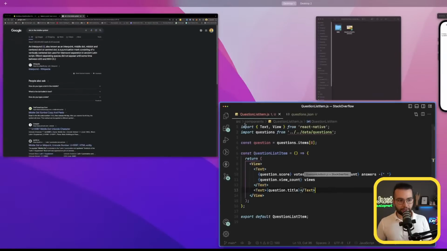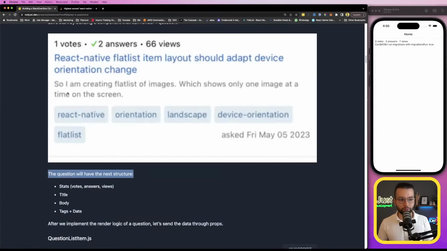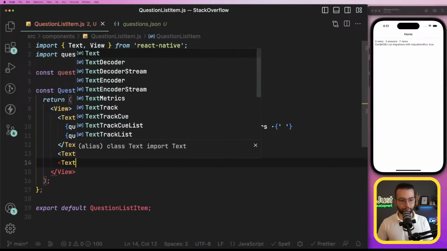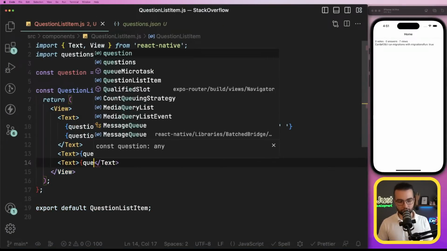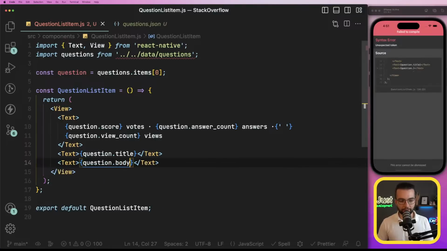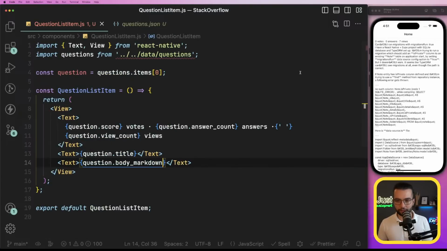So the next step is our title. Then what do we have? Then we have the body. So after the title, let's go ahead and render the body. And we're gonna do this by accessing question dot, I think it's body underscore markdown. Body markdown, yes.